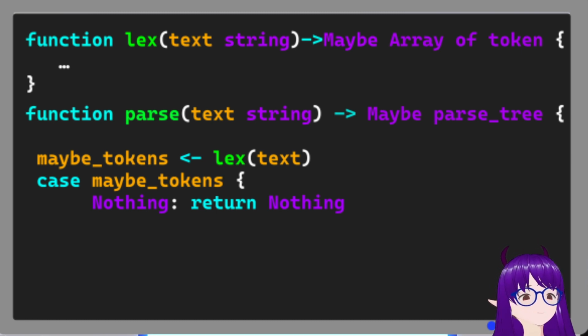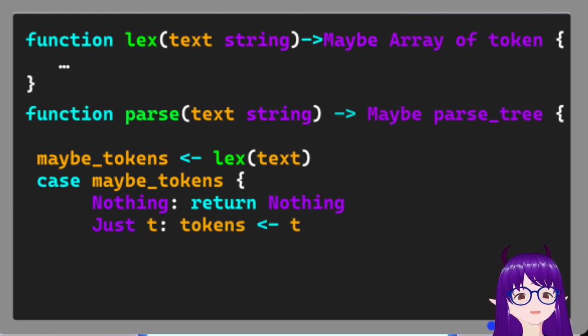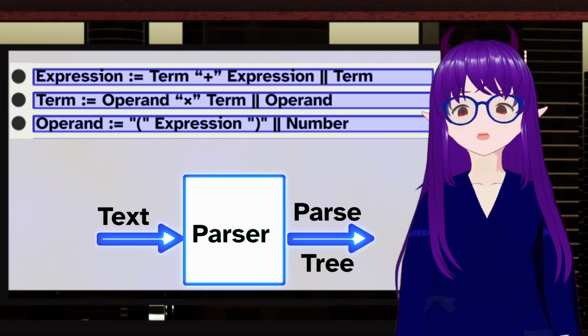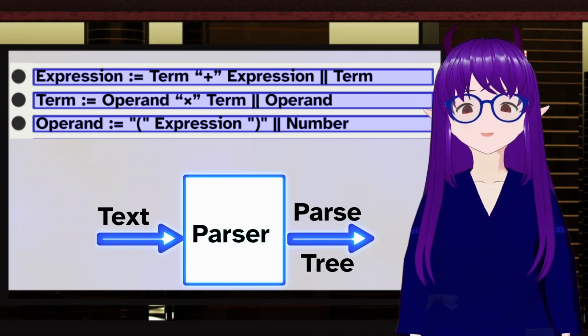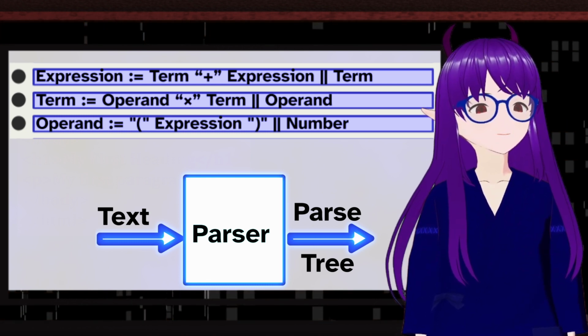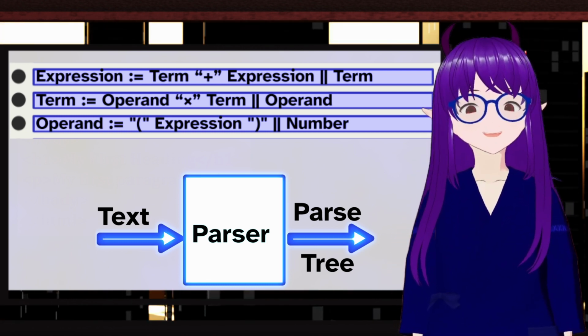Nothing comes of nothing. The case statement basically checks the value that is in the variable and does the thing with the matching case. Calling a return statement ends the function immediately and returns as the value of the function whatever the argument to the return statement is. If there isn't an error, then we can assign the token to a variable to be used later. Some of you who are more used to programming might think of what I'm doing as a little bit verbose. However, I'm writing this to make it extra clear.